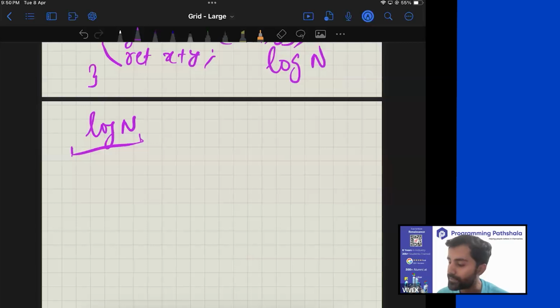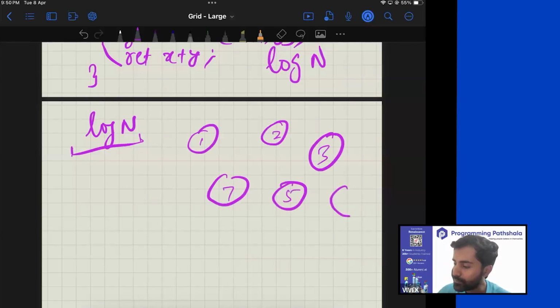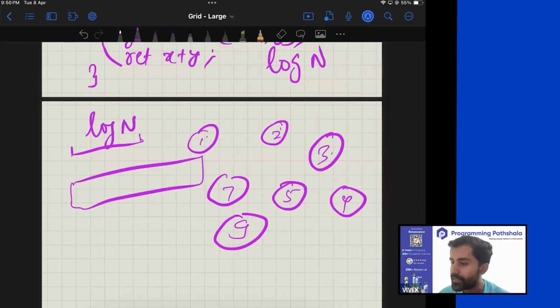And tell me one more thing, use your common sense. If I give you some coins and I ask you to find their sum, can you find the sum of all the coins without looking at every coin exactly once? If you want to find their sum, you have to look at every coin at least one time. So if you have to find the sum of n elements, you have to look at each element at least one time, right? If you are saying you're only doing log n operations, that means you're not even accessing all the n elements. How can you find this sum without accessing all the elements? You have not done any pre-computation also.